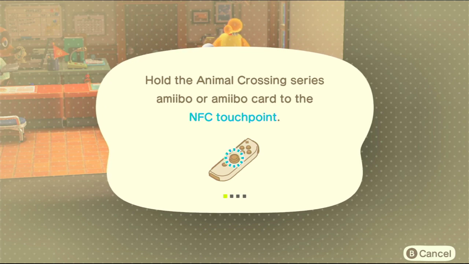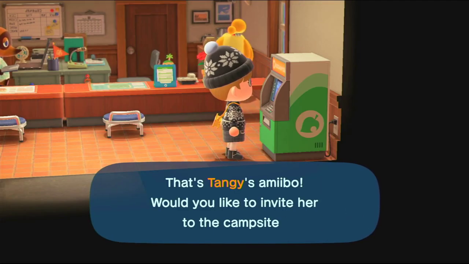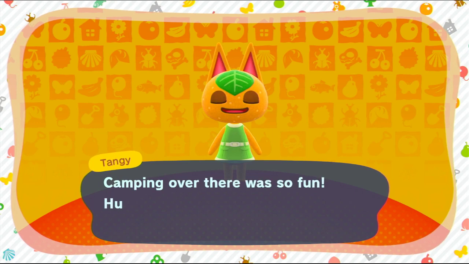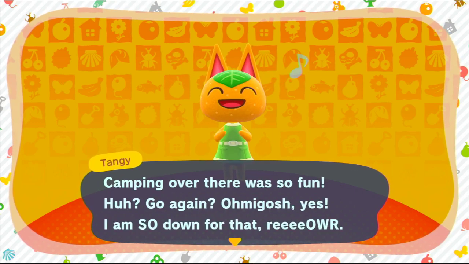Who do you want to invite? Tangy! Yes, I want to invite Tangy. You've invited them three times, but there's something really nice that happens if you've invited them three times. Well, they're going to move in, but you'll see when we get there.